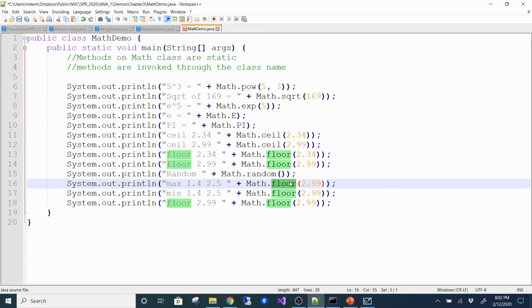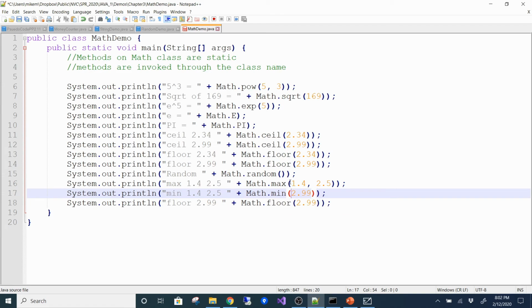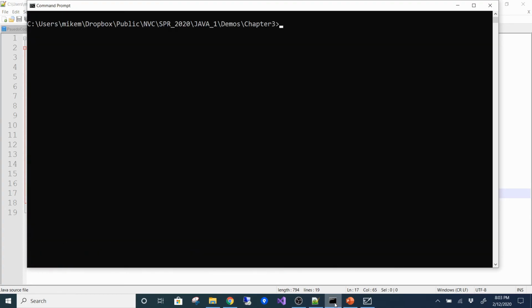If you just call Math.max and pass in the two numbers that you're trying to compare, 1.4 and 2.5, and min, 1.4, 2.5, it's going to actually do some logic for you and give you back the result of which one is the max and which one's the min. It's almost like using an if statement, right? Because you're just asking the math class to determine which one is greater.